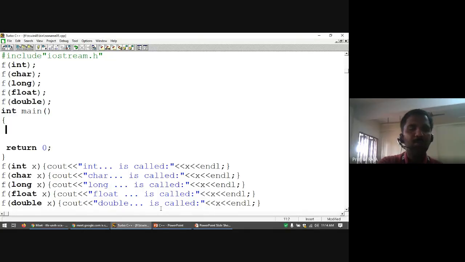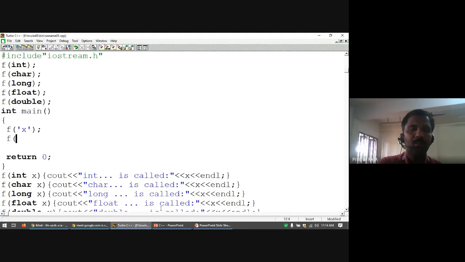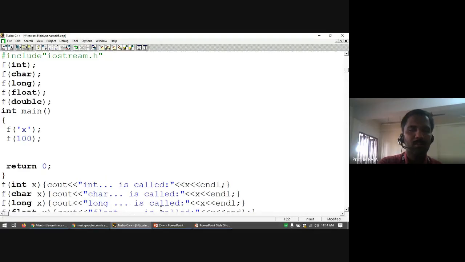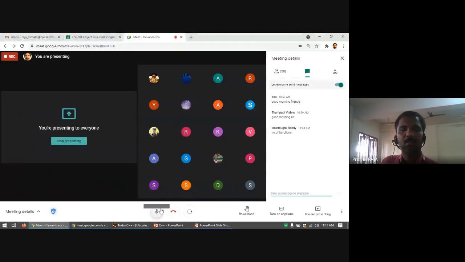So let us have the function calls. Suppose f of x, then f of 100, then f of 50. Can you tell me how to define the long integer constant in C++? How to define the long integer constant literal in C++ or even C language? 100, right? 100 comes in which constant?